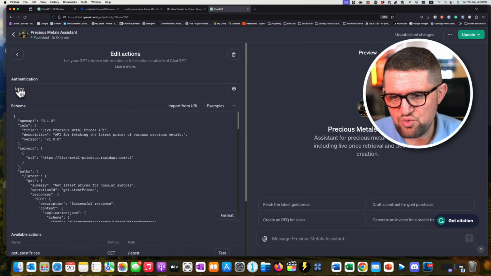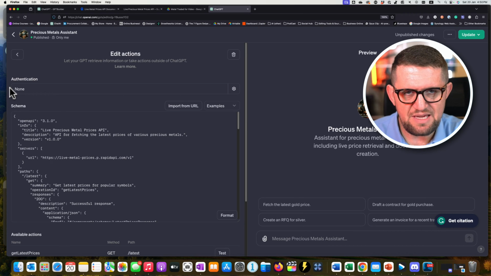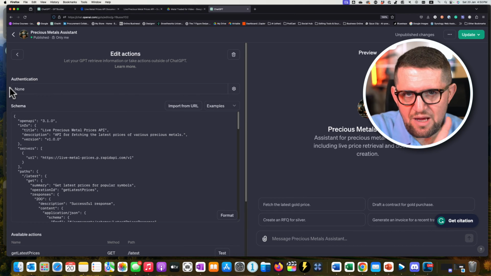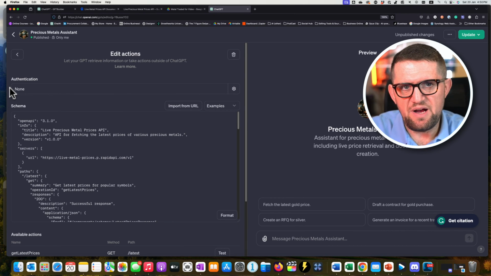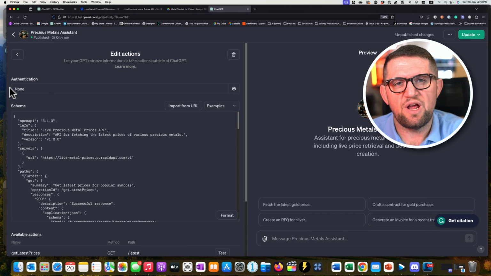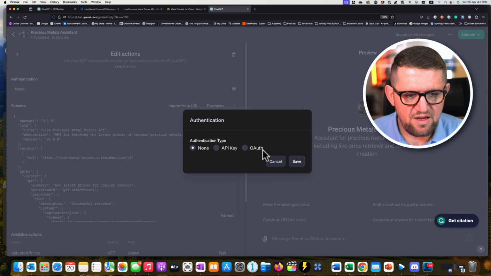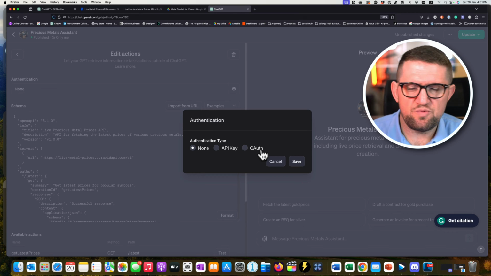So what you do here is you need an authentication, and the authentication is how can this API connect you as a subscriber for the API and understand how much you're using and identify you. So this is your identifier and your access. It's like your password. So I'll go here and you have basically none, API key, and OAuth. This is an authentication that is used by Google and other things.